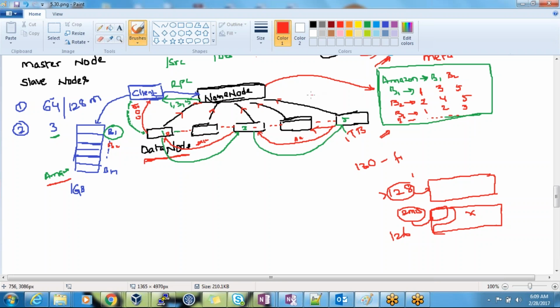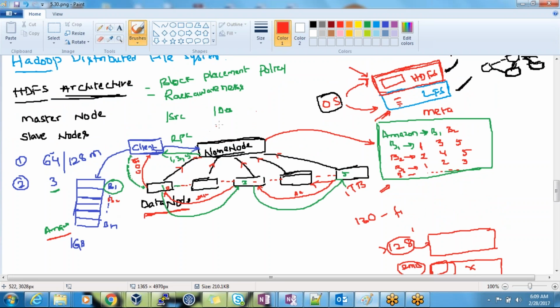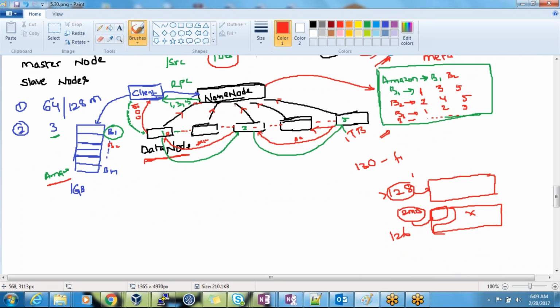So the name node will be having the metadata information. Tomorrow if I want to read this data, or process this data, I have to give where my data is located. I should know this destination path, right? If I want to read or process the data, I should know where my data is in HDFS. So when I give a request for the read, or a request for the process, you directly go and talk to the name node. You cannot talk to the data nodes.